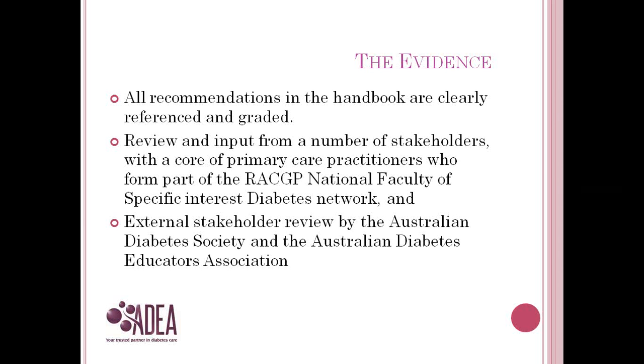The actual document was sent out to stakeholders as part of review. One of the key stakeholders who drove a lot of the content was our newly formed RACGP National Faculty of Specific Interest Diabetes Network, and these are people living and managing patients with diabetes in their everyday practice. Diabetes Australia is also co-branded on the document as in previous iterations, and according to their processes, they were to send out the document for consultation to the Australian Diabetes Society and ADA for comment and input into the document. So let's keep going.